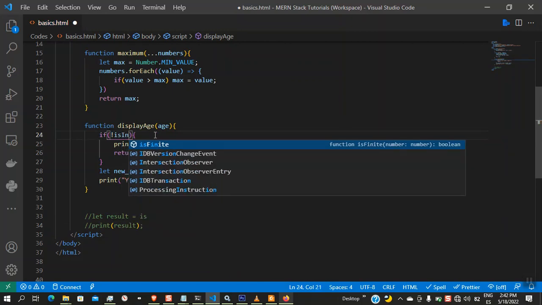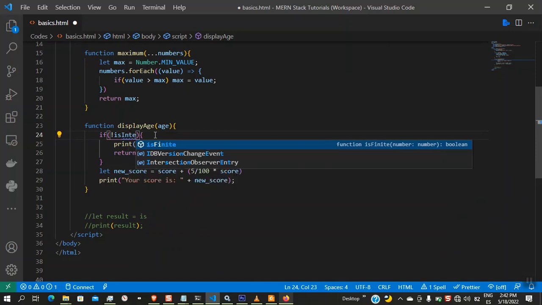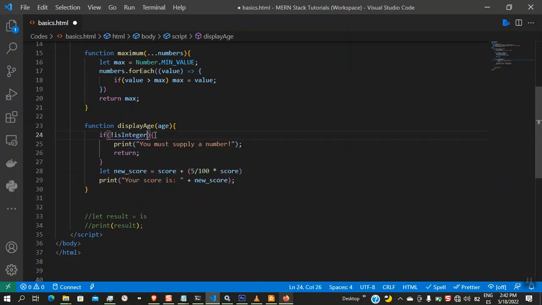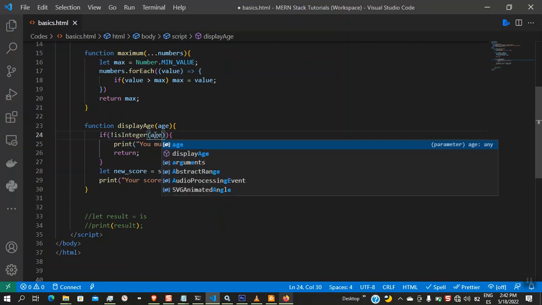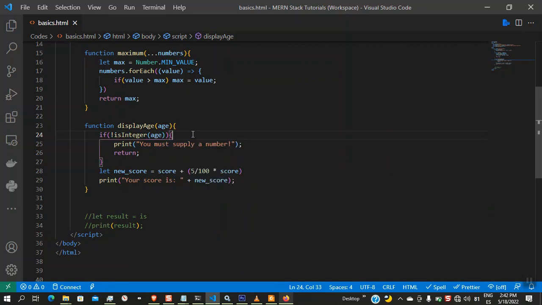Remember, isInteger. If not isInteger(age), you can say print, you must supply a number, and return.